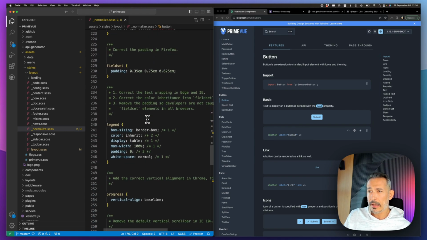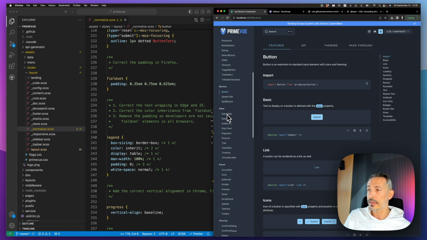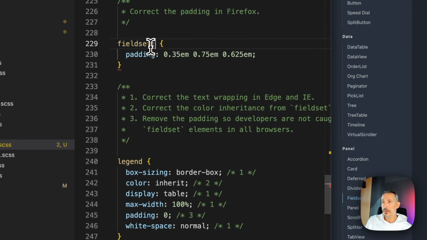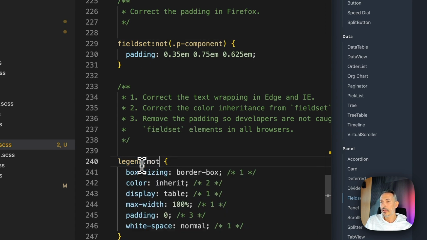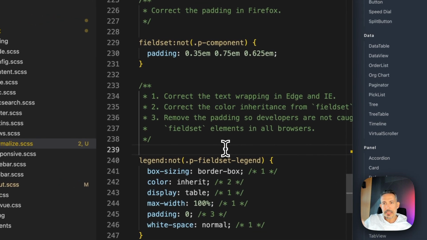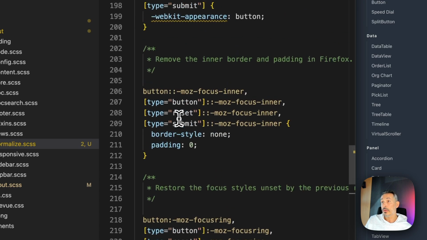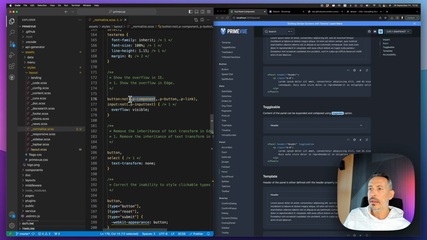Also another case was, I think I've seen fieldset. The fieldset component uses the fieldset element. So here we may see that fieldset actually has issues as well. So maybe something, a class like this, not the p, things like that. So we are just excluding, okay, these global styles are okay, but just don't worry about the PrimeVue stuff or the other Prime libraries. So here we have overflow, inputs, or things like that. So you just need to check out your global CSS when upgrading, to watch out for things like that. Otherwise, your application may have cosmetic issues that you're just wondering where they come from.